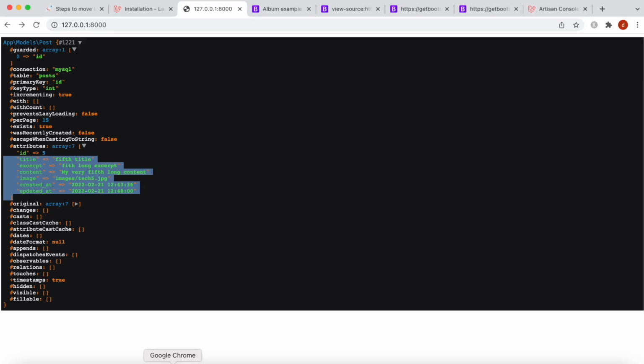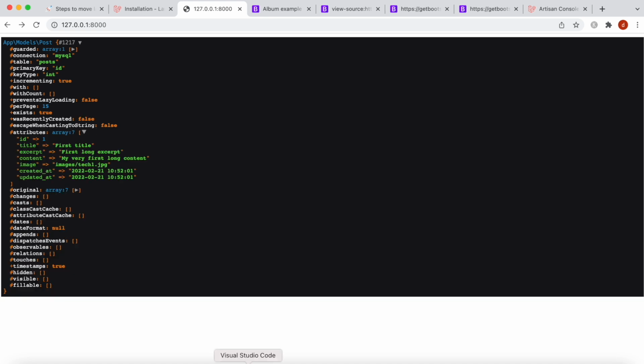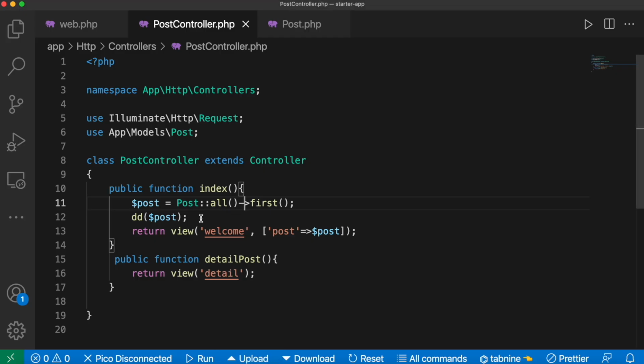Okay, now we'll dump and die, and in attributes over here we see the first one. So it means that from our database we can retrieve the information using this Eloquent, and then we are able to pass the data to the front end. Of course, just now we are using dump and die, but now we'll not do that.